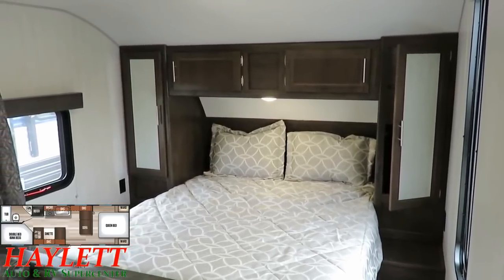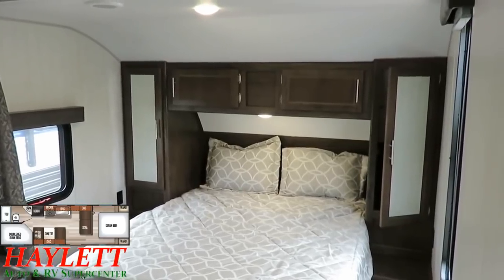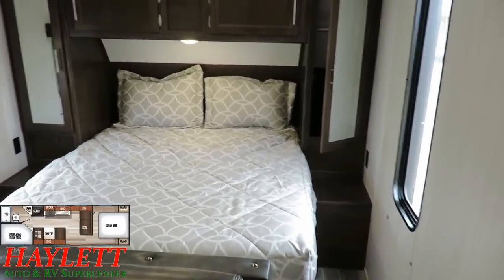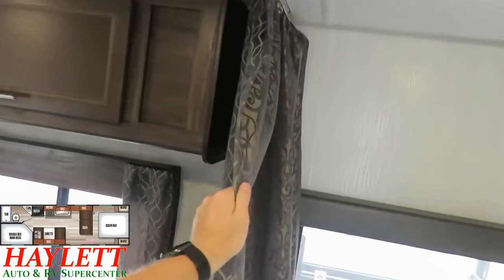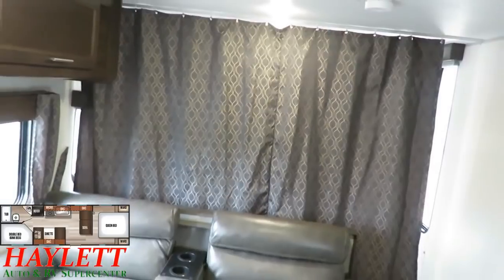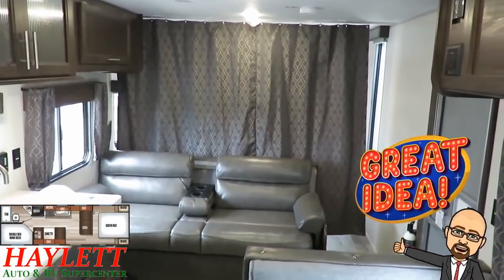Those fully mirrored hanging closets make it easy to see through here because they reflect more light. Some brands do a half privacy wall here, but the Graywolf series does a full open wall, which gives you a bigger, more open feeling so you don't feel claustrophobic. You've got dual side stands with household outlets on both sides. By sacrificing the half privacy wall you'd normally lose privacy, but that's partly why they give you this nice full-wall privacy curtain - so if you need to close things off at night, prefer a visual break, or need to change clothes, you can pull that curtain and close the two bedroom shades.